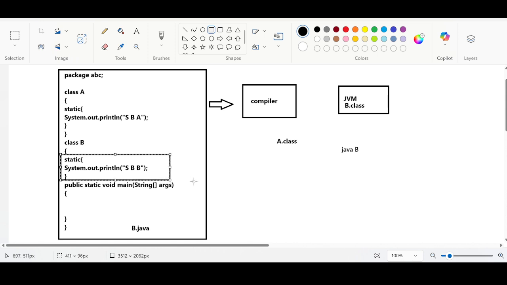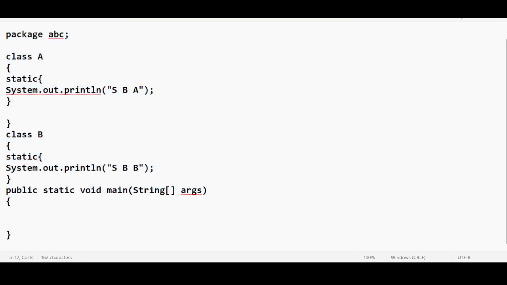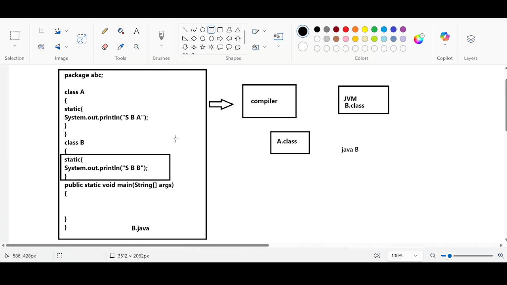So far, it's good. Now when I want to load the a.class file, I need to dynamically give an instruction in such a way that the a.class file gets loaded. In the program, I can just create an object for the class A: A obj = new A. Dynamically, we are creating an object for the class A. Before even creating an object, the JVM will consume the a.class file first.